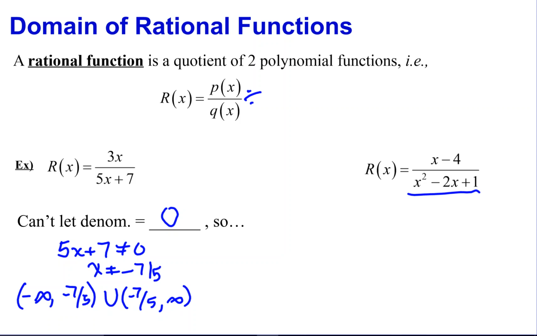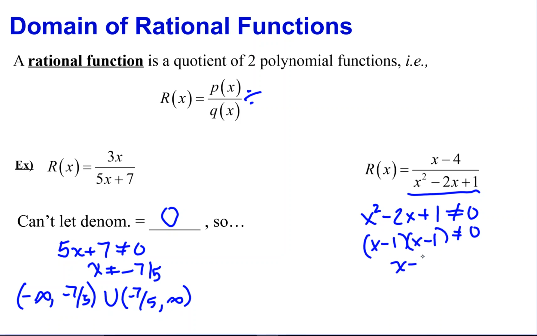This next one is very similar. So what I have to do to solve this one is take x squared minus 2x plus 1 and say I don't want that to be 0. Now, since I have a quadratic, my strategy for solving this is trying to get that in factored form. There's nothing common, so I'm going to go right to my two parentheses, and I'm going to get an x minus 1 and an x minus 1.